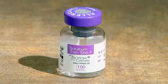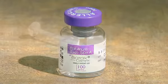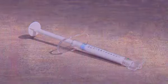Some places where Botox has been used but doesn't work as well is in the neck for the platysmal banding here. And people will frequently ask about it in the nasolabial fold area, but that's usually not a good place for it. You will see in magazines and on TV commercials anti-aging creams, creams that lift, and those usually are ineffective. People spend a lot of money on that stuff, and I don't think it works. I think Botox does work, and although it does require an injection, it is a very effective way to rejuvenate the face and to help slow down the aging process.